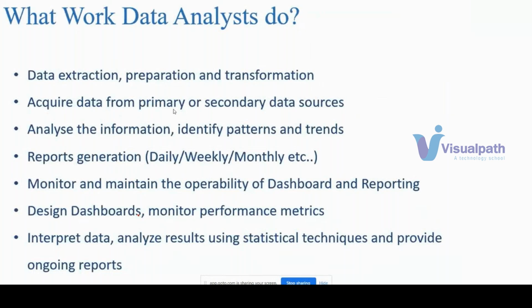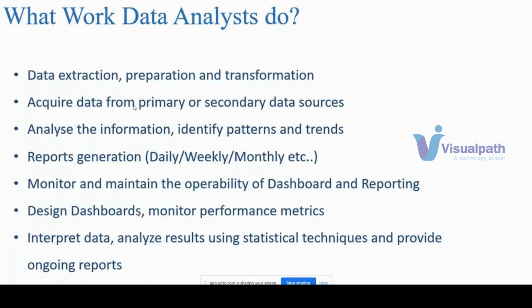What they do is extract the data, prepare the data, and transform the data. What does transform mean? It is not necessarily the case that every time you will get the correct or only the required data. You might get extra data which is not required, so you will have to transform your data. You need to keep only the required data and remove what is not required. Maybe sometimes you will get some columns with null values, so you have to find a solution. Like if there are null values, you can replace them with the average or the minimum. It depends on the data. We cannot assume now, but when we see the data, we will be able to decide.